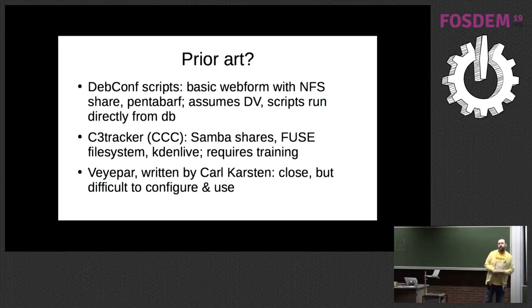The CCC, Chaos Communication Congress, they wrote their own thing called C3 Tracker. It's a fairly complicated setup of Samba shares and FUSE file systems, and then KDEnlive to do the actual review. But the downside of the system is that it requires training of the people who are going to review. It's not a lot of training. It's only a few 10 minutes, but that doesn't scale to what we wanted to do here.